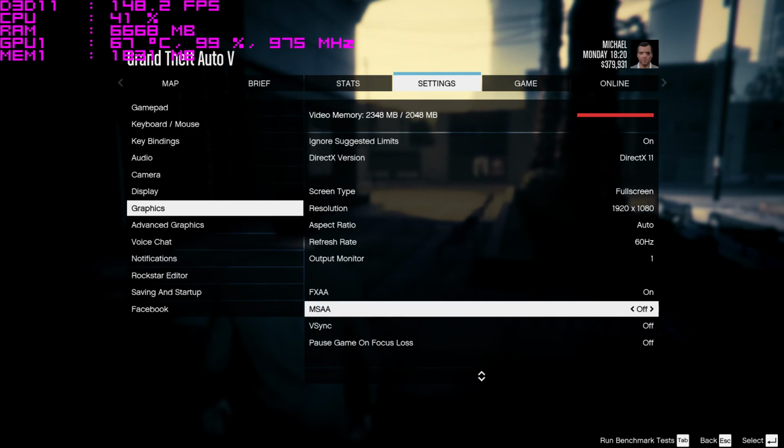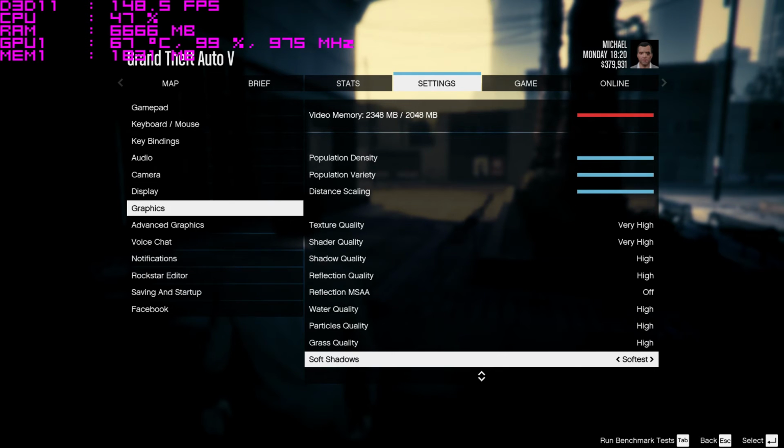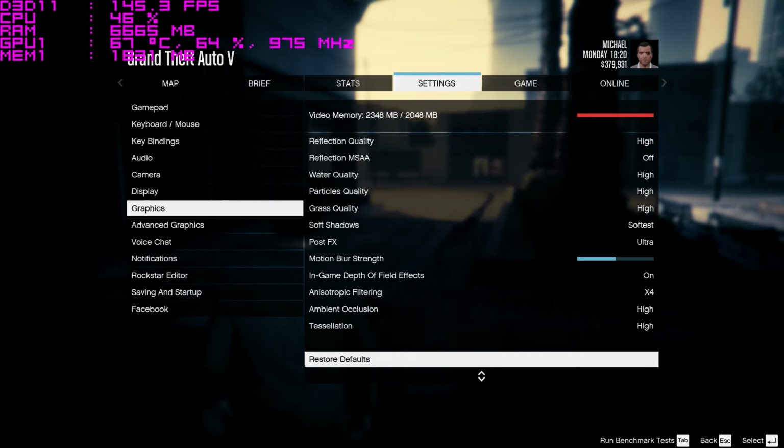Resolution is set to 1080p with FXAA to clean up the jaggies, while the general graphics settings are a mix of mostly high and very high depending on the features in question.